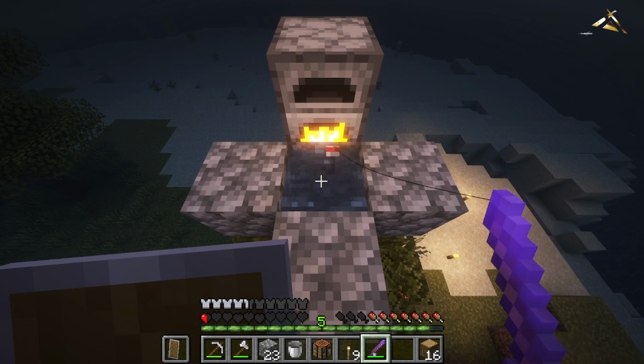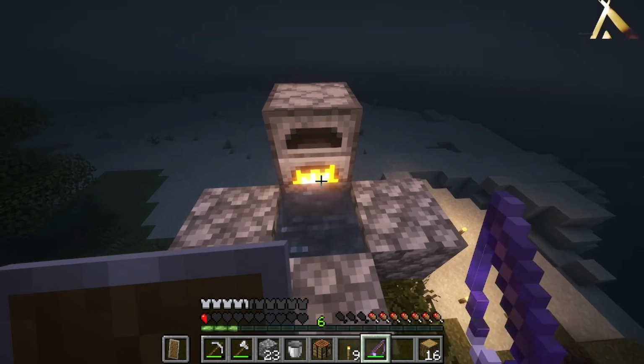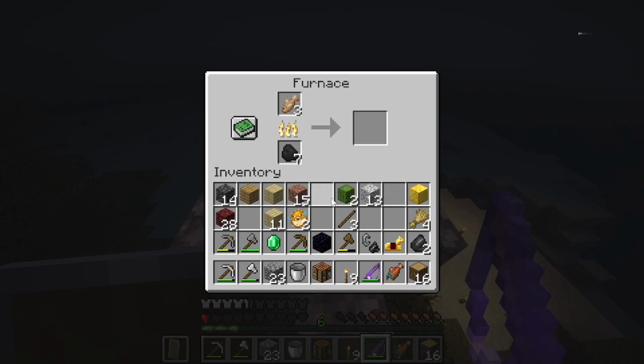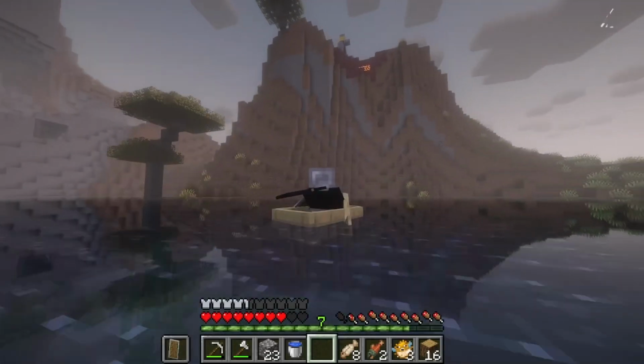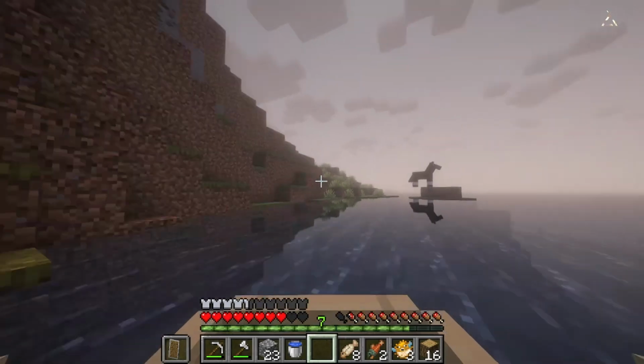This fishing rod also had Unbreaking, and I'd say it was a godsend find. I can't stress enough how lucky it was to find this fishing rod. I know it's pretty common in Drowned, but it was still good to find one. I boat around until I find a new place.